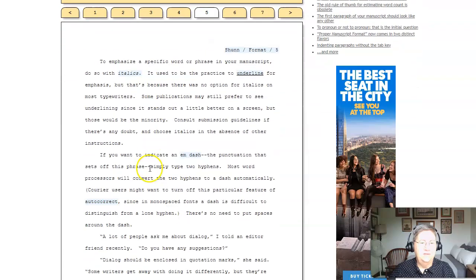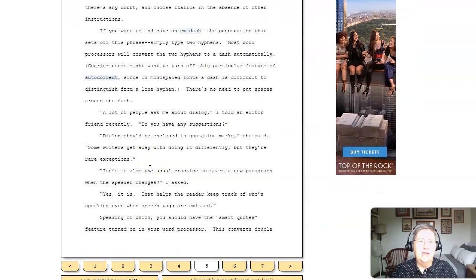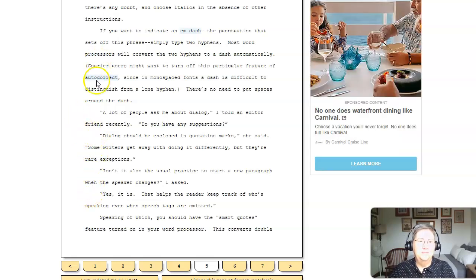And on page 5 is information about writing dialogue, how it should appear on the page. And then there's also some examples of how it should be formatted on the page. This is extremely important because when you submit your rough draft, you will want to be sure that the dialogue is correctly indented, appearing in quotation marks, with speaker tags as necessary, that it's indented each time a new speaker begins to talk, and all of that is shown here and explained in the text. So be sure and take a very close look at that, because I'm sure that the majority of your pieces, if they're fiction, will in fact have some kind of dialogue.